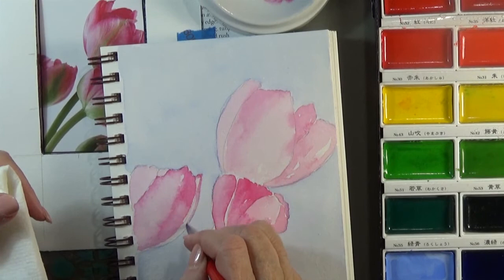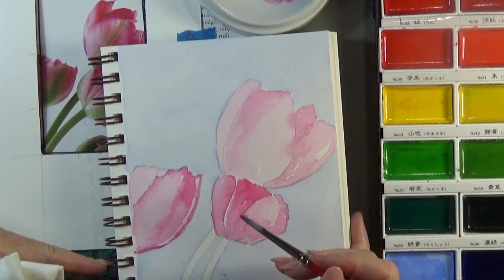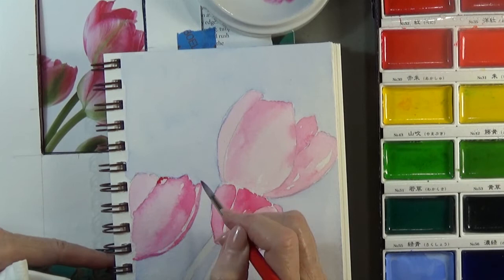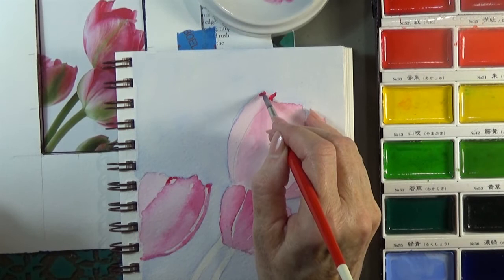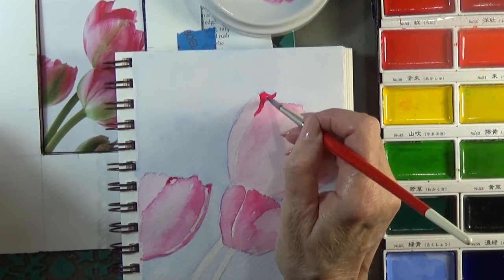And on the edge here, a little bit of color again. Very dark color right in there. We're going to just pop it in at the top area. And a little bit of it here. And we're going to come back up here to this area and include a little bit here. And since this paper is kind of drying out, it's not going to be moving very much. Well, we're going to solve that problem. Just put a little tiny dab of water right in there and allow the nature of watercolor to take its course.